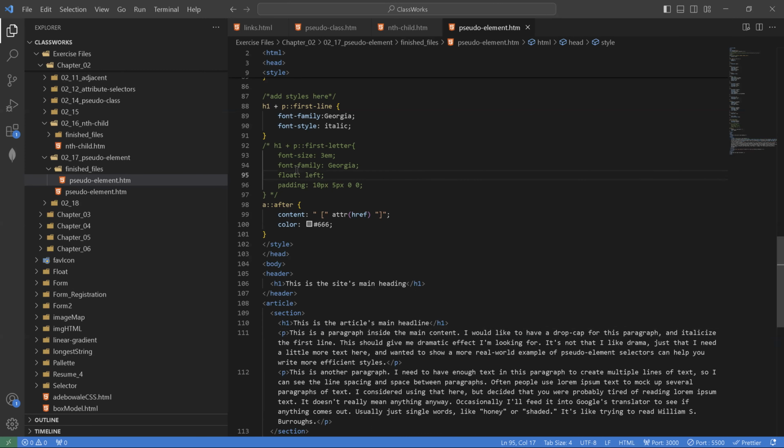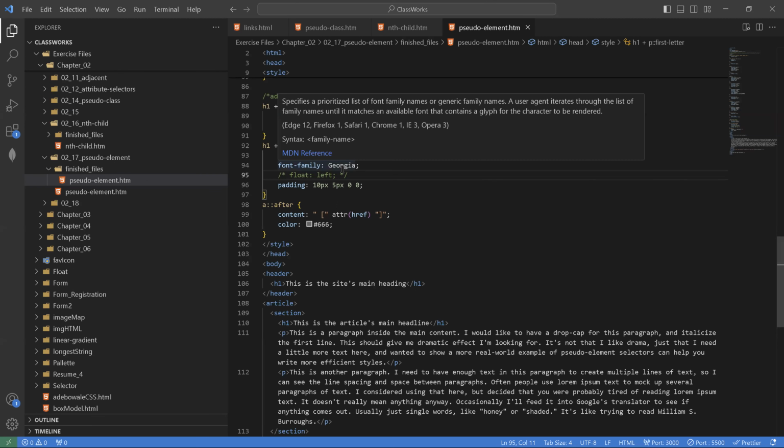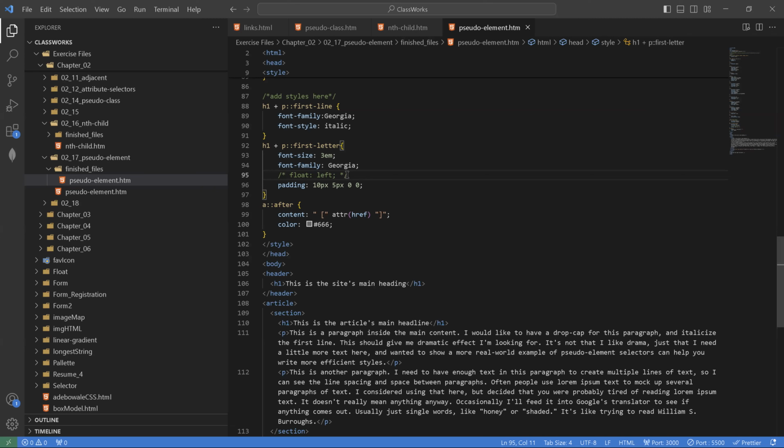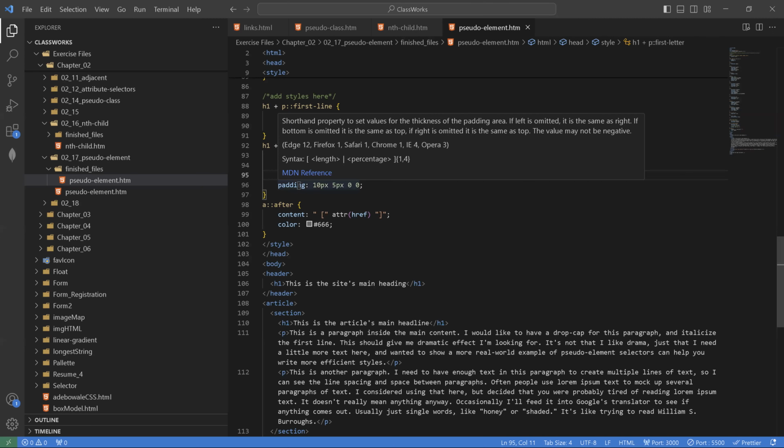Now I don't want to float it. I'm going to remove the floats. I'm going to remove this float. But I want to increase the font size, and the family is still Georgia, right?